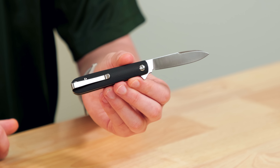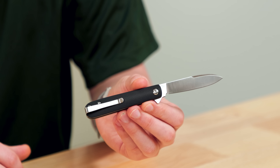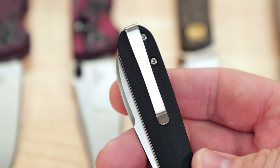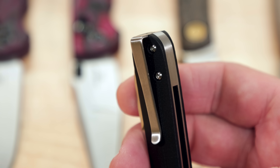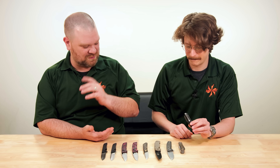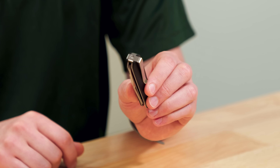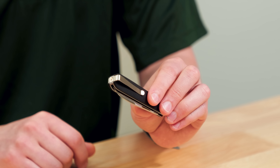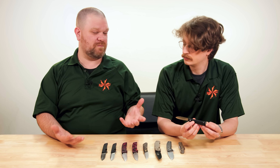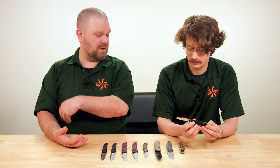Having it be a flipper gives you a little bit of extra safety in the non-locking mechanism. That is the biggest difference from the classic Barlow pattern — this little flipper sticking out. As long as you keep your finger kind of braced against it, the jimping really helps with that. The jimping is optimized for pushing against it. You can probably see on camera how hard I'm actually pushing in there — it's really grabbing my thumb. It gives you a lot of security, a feeling of confidence, even though this knife is not locking. You can feel that blade stay in place as you're using it.